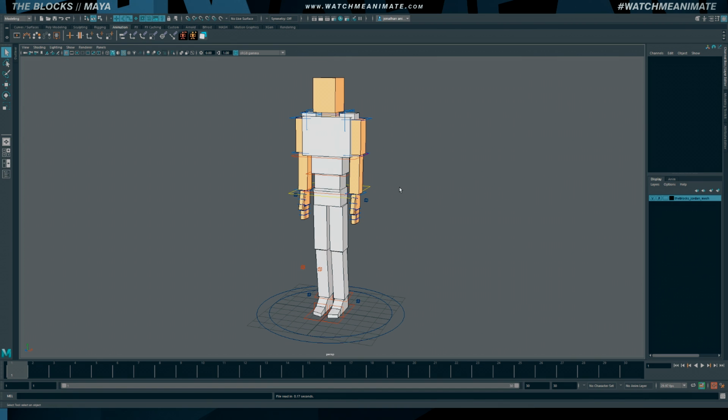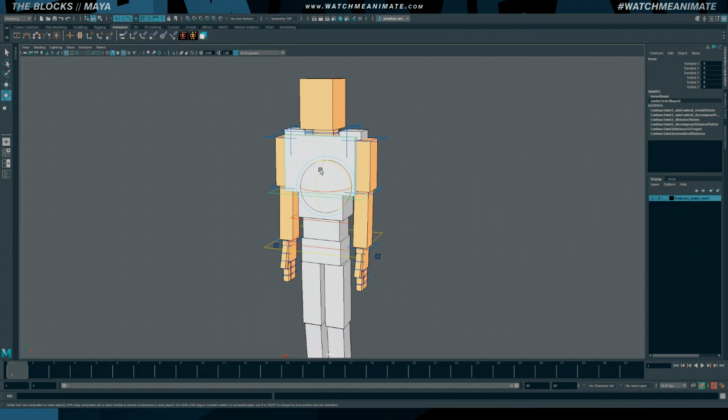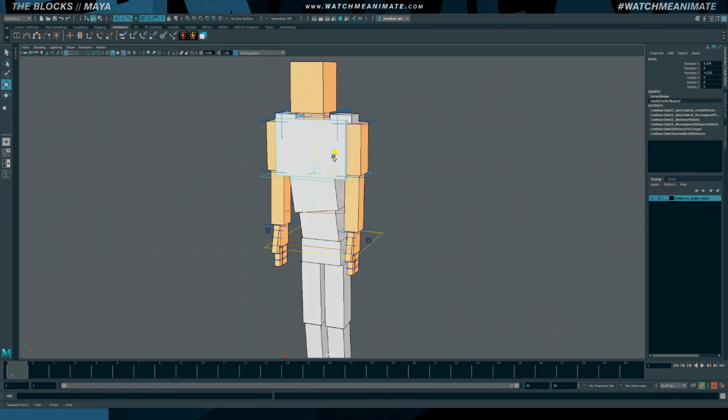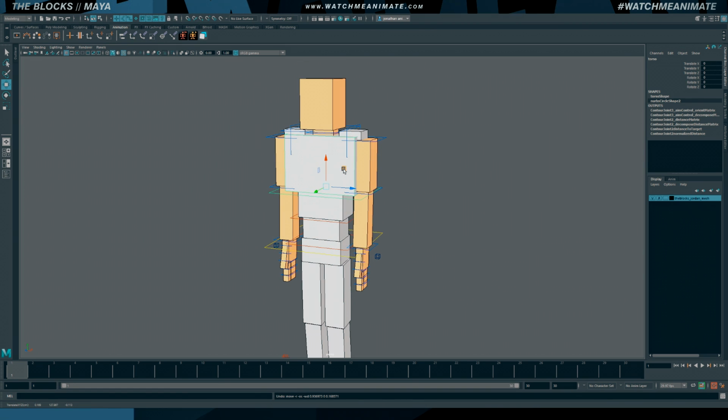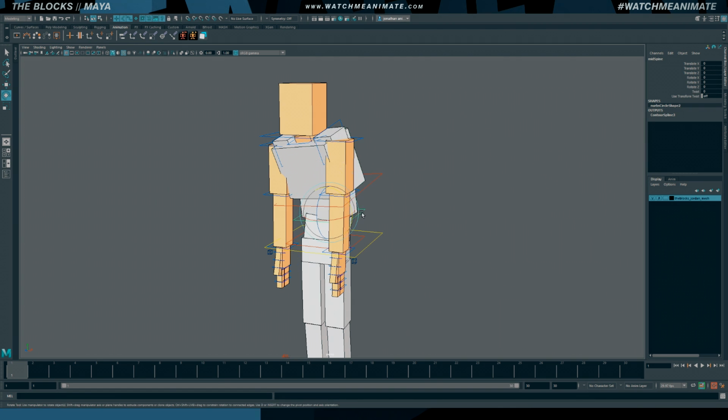Let's take a look at the torso and tweaker controls, and I'm going to select my torso controller to start us off. And this controller is really an FK and IK hybrid controller, 2-in-1. So this type of control gives you a lot of freedom when animating. Now, the tweaker control is right below. It's also called the mid-spine, and this controller is used when you want to adjust the lower half of the rig.